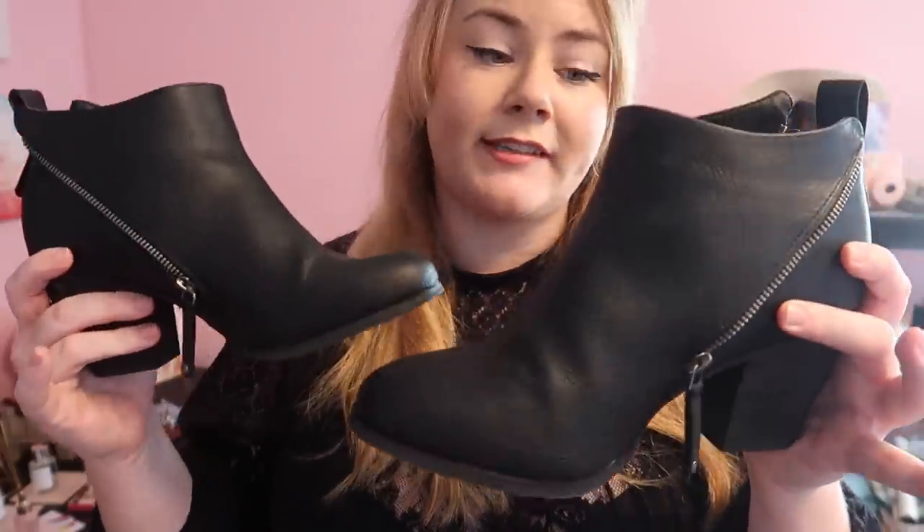Other than the little bit of room in there, I am very happy with these. They look really cute, they're easy to get on and off, they're comfortable, and they go with every outfit. I think I got these for like $22. Watch out for the Torrid sales, especially after Christmas — they're going to be really good. I would stock up on shoes with the after Christmas sales. These are really good quality, just watch out for the fit.